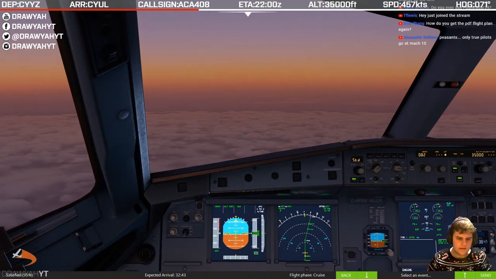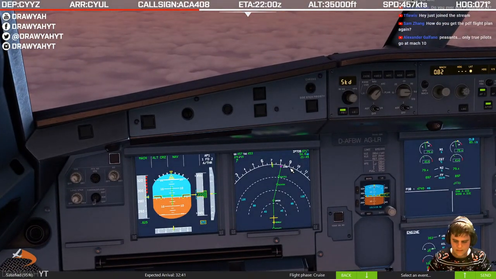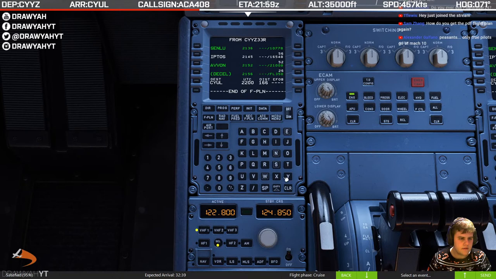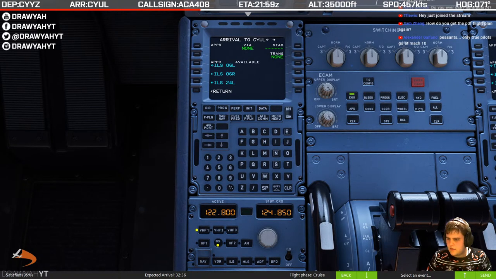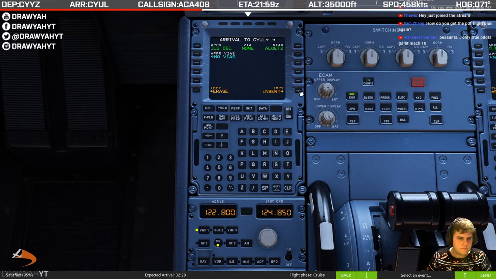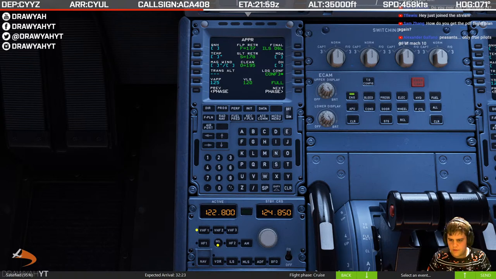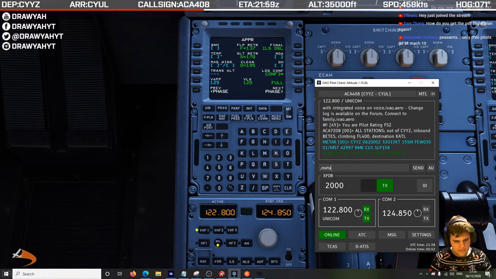Up to the airport now at the end of our ND there. Let's jump down to the MCDU, enter our destination data, so click on new. ILS 06 left via the Alouette 2 approach. That's fine. Let's go to performance. Let's plug in our performance approach info. Let's grab the METAR for that.